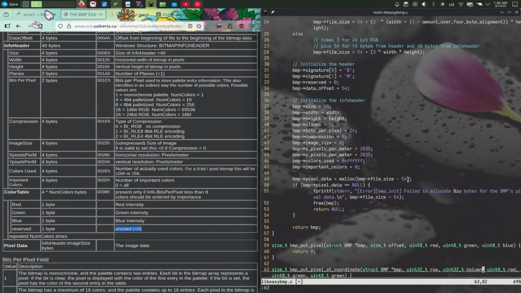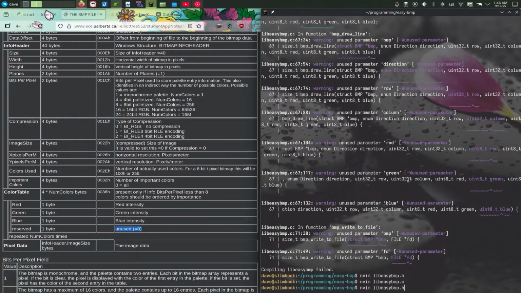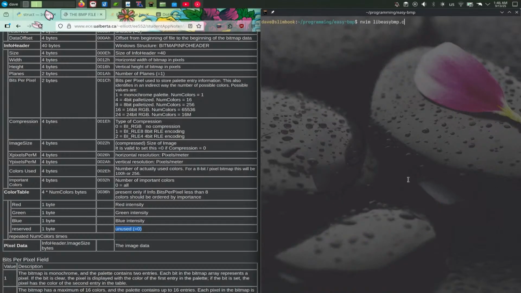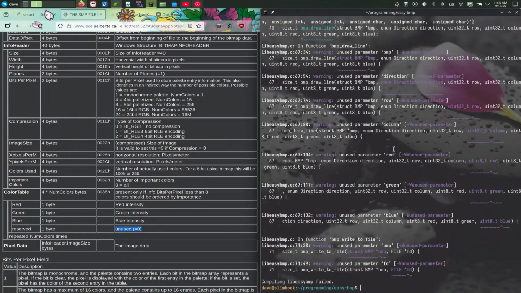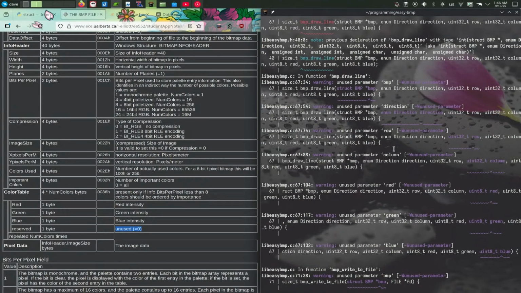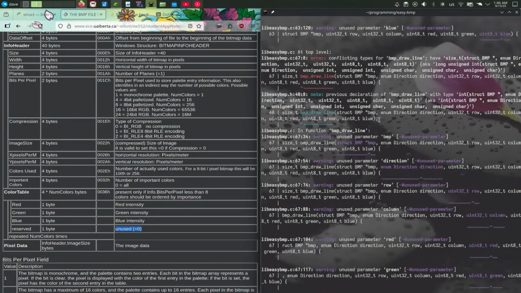So I think I said it was on line 63, right? Yeah, and that's from earlier here. And then this needs to be not ZU, but just U, right? Okay, so now I'm just gonna get a bunch of warnings, right?